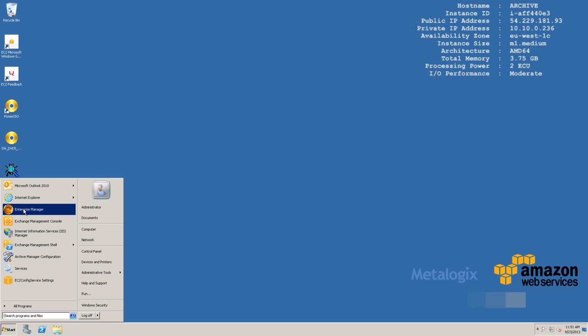Enterprise Manager, this is where we're going to go into more detailed training sessions, talking about how to set up jobs, policies, retention times, and all those necessary features that make up an enterprise archiving solution. And last but not least, the Archive Manager configuration, which is going to show you how we set up storage media, lifecycle management, and more.